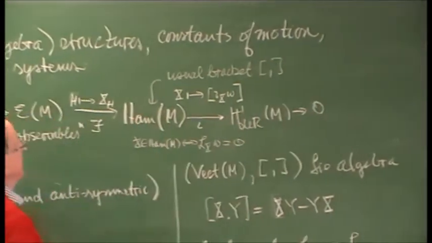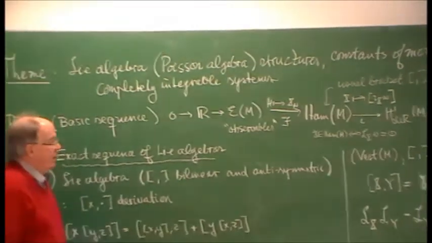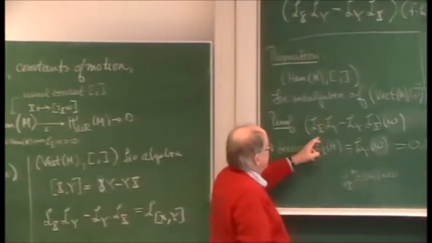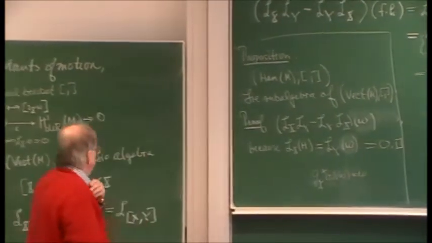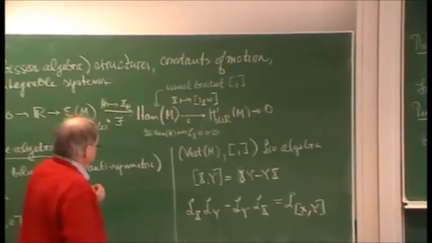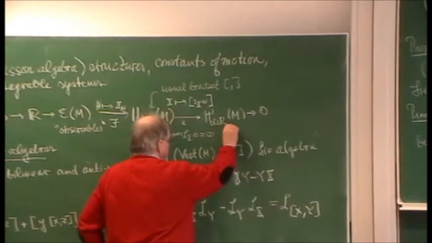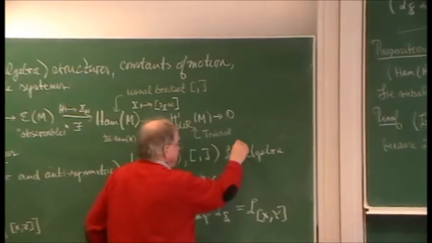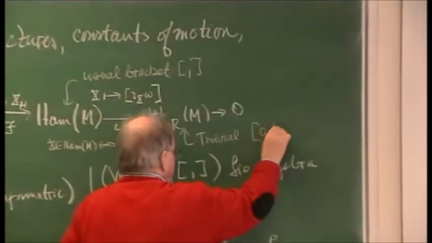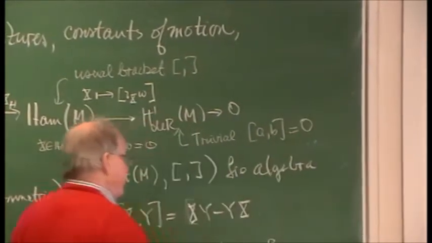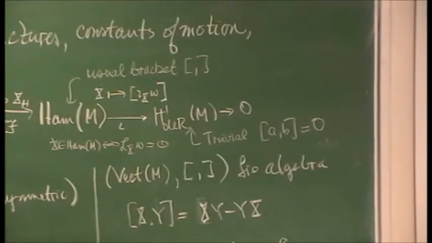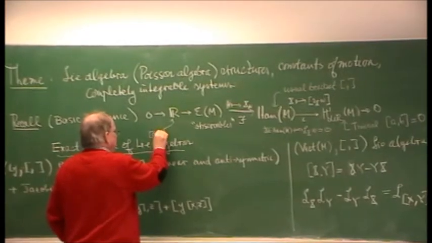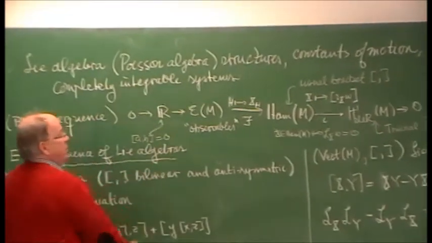Here is the correct Lie algebra structure. It is the Lie subalgebra. If you bracket two fields, you stay in the Hamiltonians. Maybe not so obvious. The Lie algebra structure here is trivial. So this means, just stupidly, A bracket B is 0 for all A and B. And this is one-dimensional and therefore automatically trivial. So A bracket B is 0.